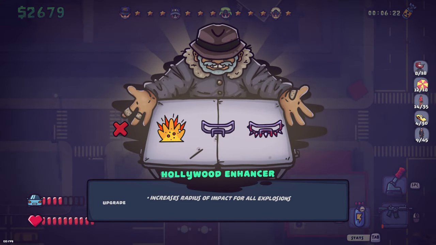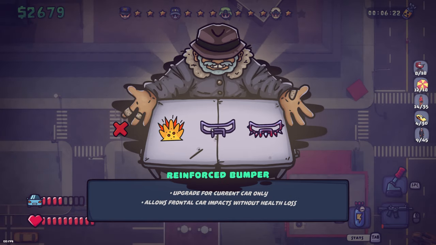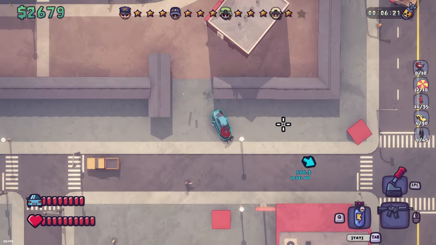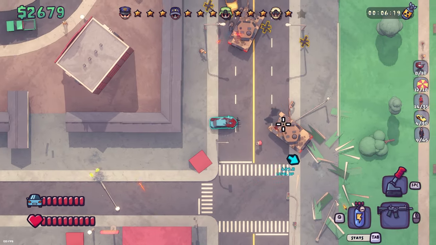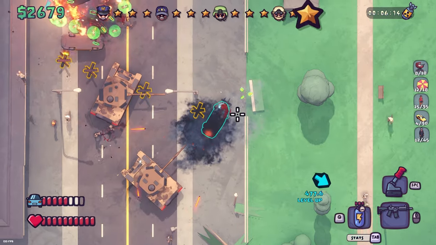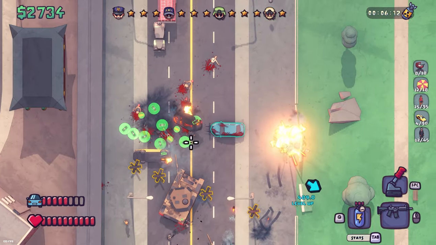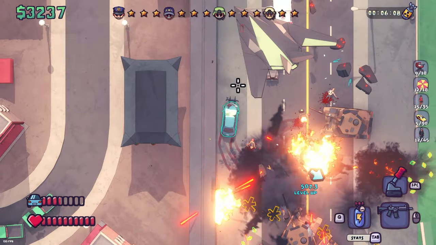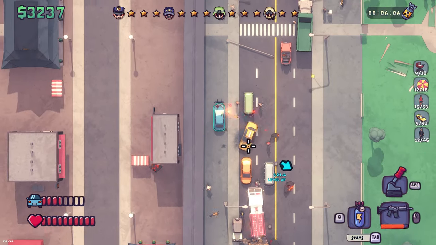Hollywood Enhancer. Increase the radius of impact for all explosions. That doesn't even seem good. It'll restore our current car's health and add spikes. Maybe charging a tank isn't the best idea. Also, they will put up barricades for you. I'm trying to get all the money I can. You do need quite a bit for upgrades.